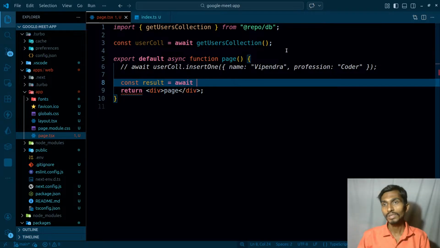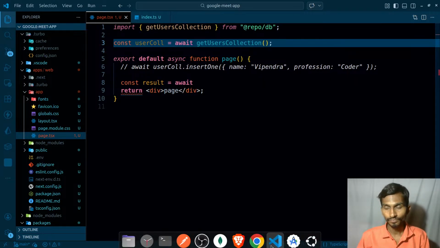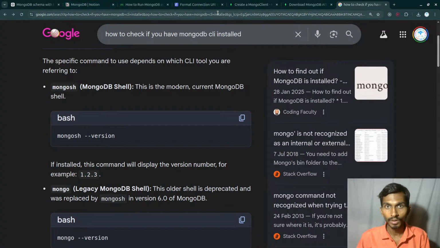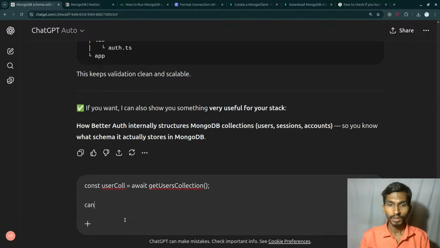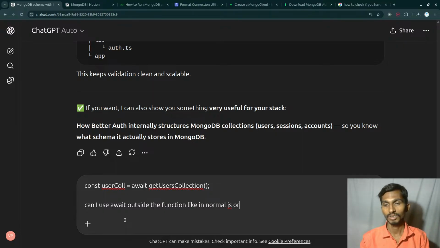And one more thing I want to ask: can I use await outside the function, like in normal JS or TS page directly?